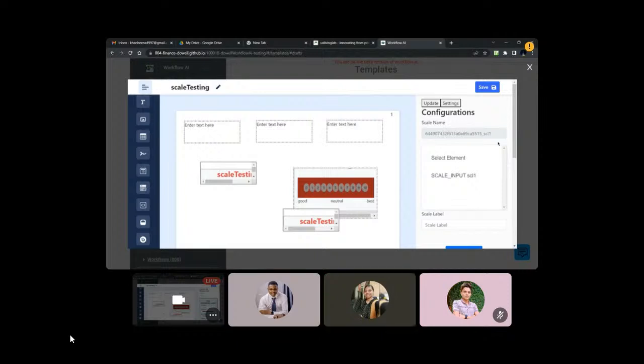Okay. Right. And for updating the scale as well. There are another three text boxes here, but I can't see that reflecting here in the element list.